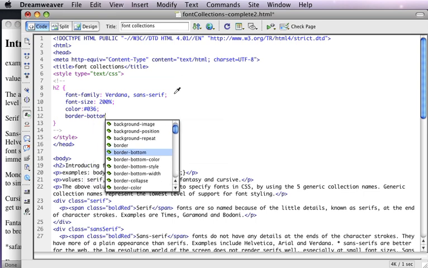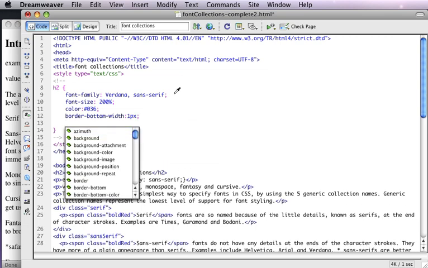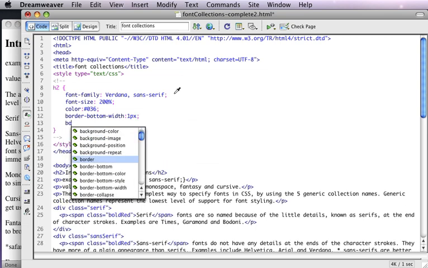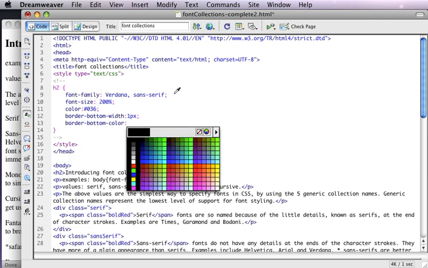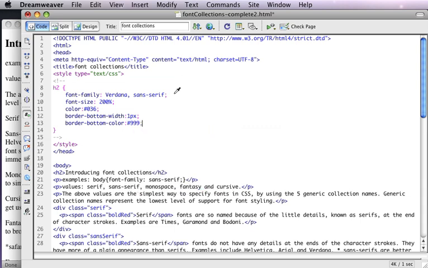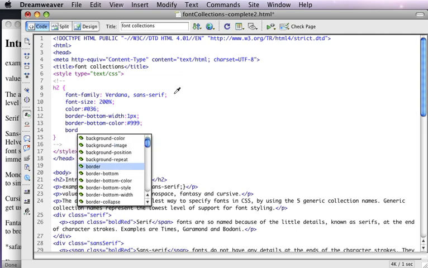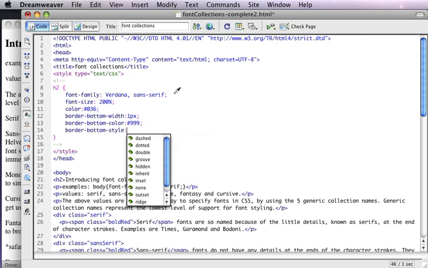So I'm going to use border bottom width, and I'm going to specify the width as being 1 pixel. I'm going to specify the border bottom color as being a gray shade. And then I'm going to specify the border bottom style, and I'll use a style of dashed.